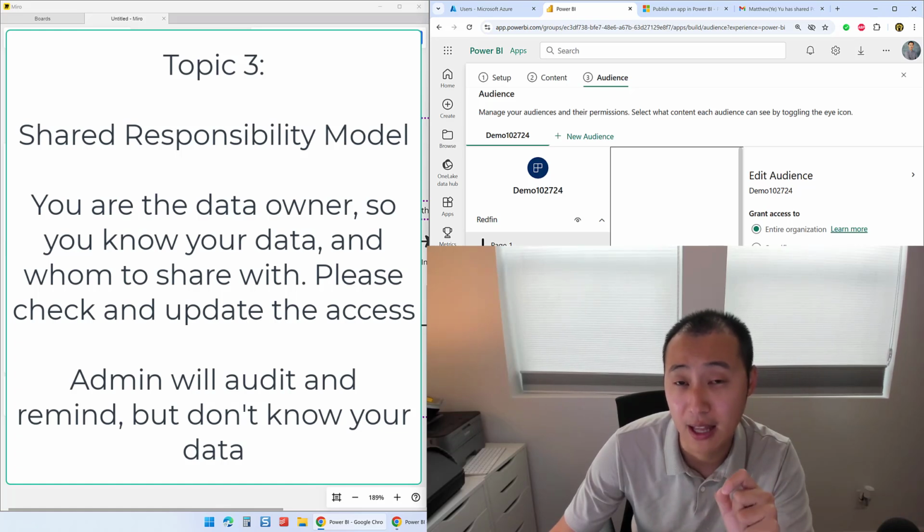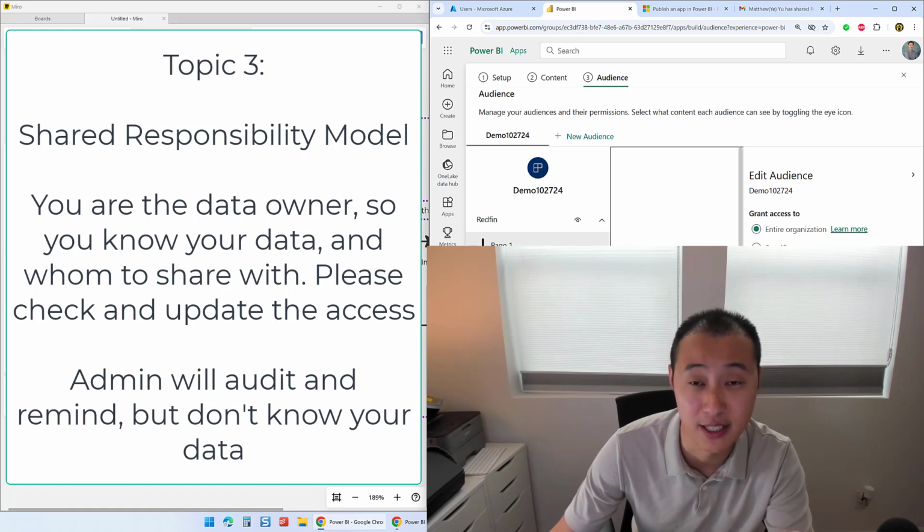But you as the data owner definitely know what is inside of that data. You can tell us whether that is confidential, sensitive information, or public information. And of course, we want you to share only with the people relevant to your audience. If you say that it is really for the entire organization, we cannot judge your data, because it is your data, your asset, by the end of the day.